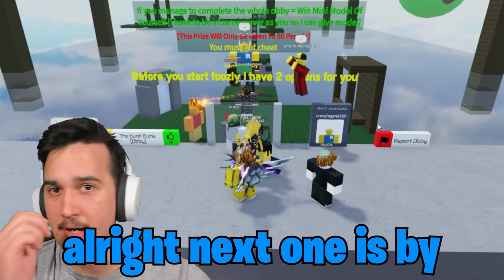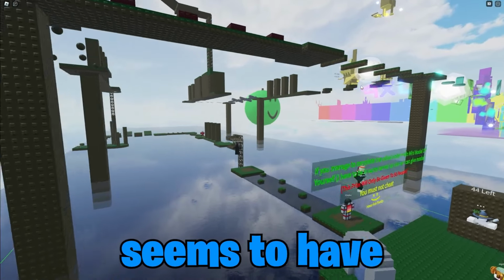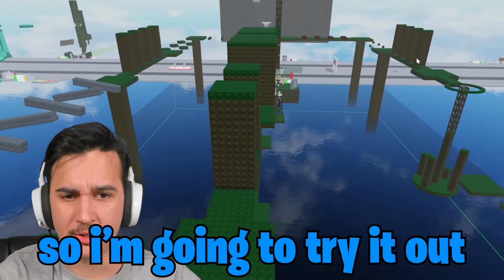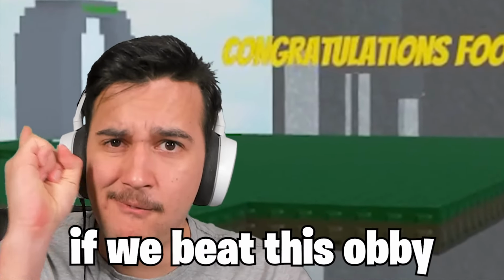All right, next one is by Crazy Logan, and it looks pretty cool, but it looks very short, though. This Obby seems to have a fair bit of spam, but it's very interesting, to say the least, so I'm going to try it out. Looks like a Ninja Warrior course, which is kind of cool. We've got the ending right here. Congratulations, Fulzy. That's what we've got to see if we beat this Obby.